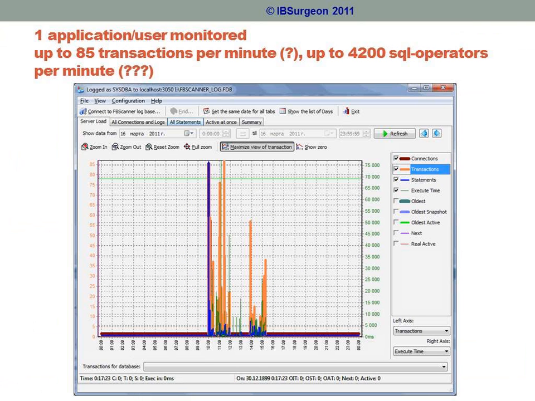When we analyzed the application, we found that it produces, from time to time, up to 85 transactions per minute. So you may be curious why it's doing this. It's just a user's application, not some kind of robot. And up to 4,000 SQL queries per minute. It's also interesting: what are the queries?